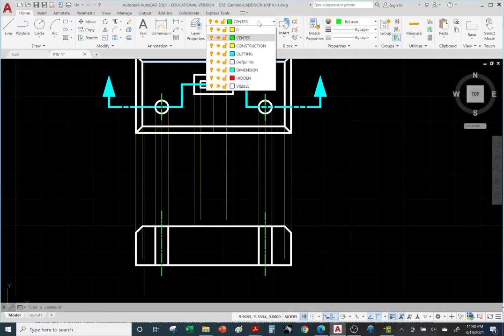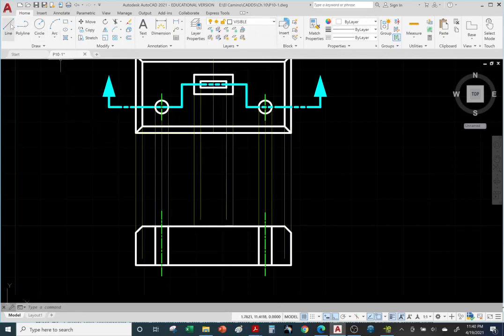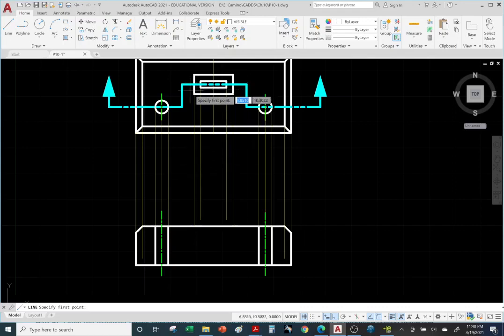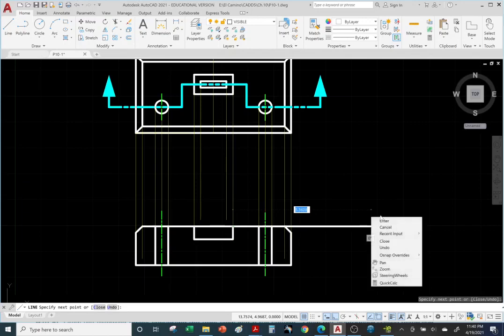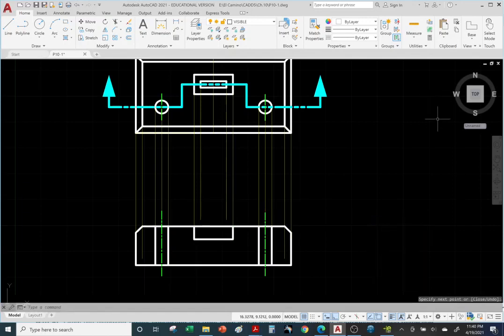Okay, so once again, no red hidden lines. This will be white visible object lines. Okay, so use line command, and from this corner here, go straight down, click, and we're gonna go downward 0.50, so 0.50, enter, go across 1.50, 1.50, enter, and then we're going to go up to close it off, and there it is. Right click, enter to exit. Okay, so there's the first part of the counterbore hole.